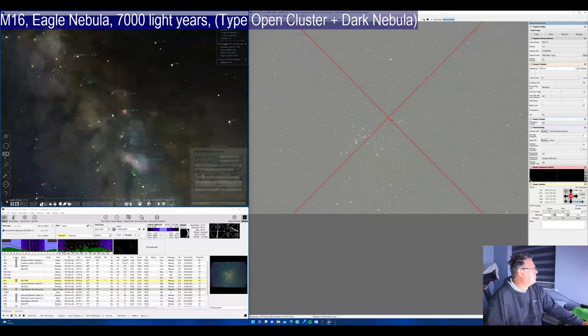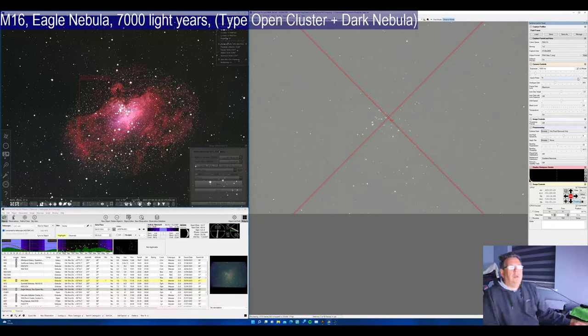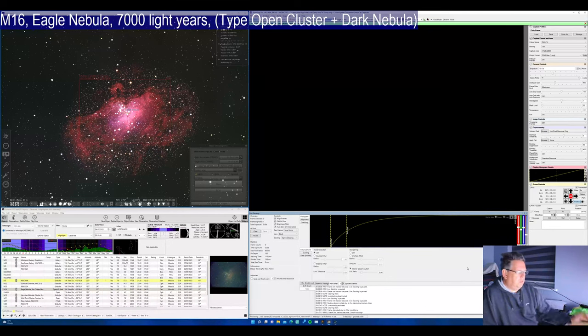So here's the cluster. Let's zoom in. Let's do our little flip so we know what we're doing. So the cluster's slightly low, so let's take the cluster up a bit. I don't think I'm balanced right on the scope. It keeps on going up a bit. Excellent. I think we're there. So I'm going to do what I did just now, a 10-second exposure, and we'll go into observe mode. Get rid of the stretch on that. Oh, we zoomed in, haven't we? Let's zoom back out so we can see what's going to happen.